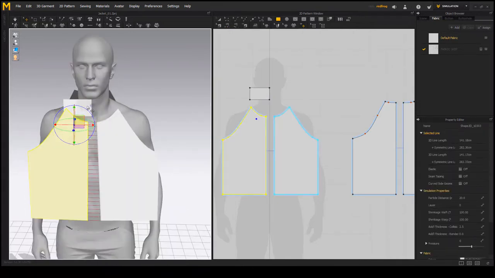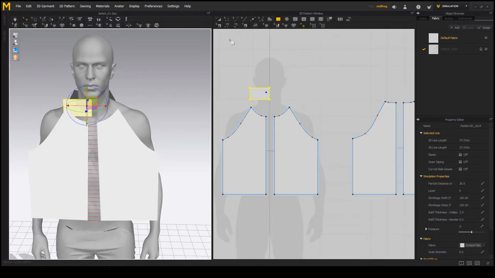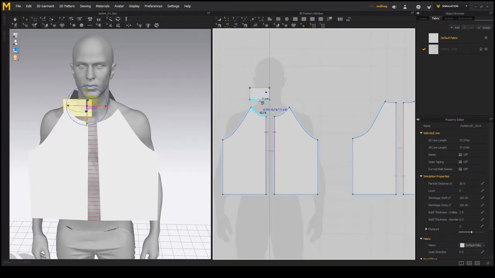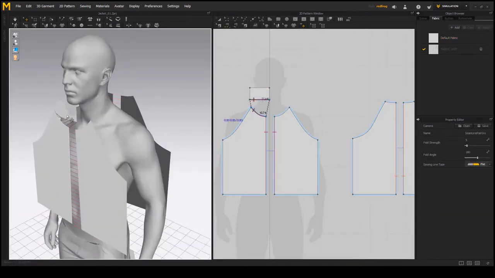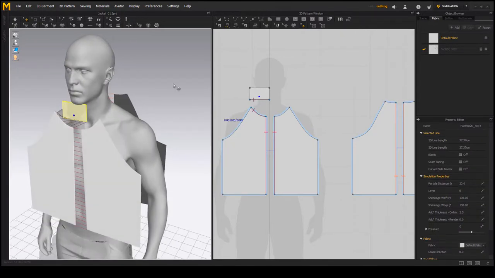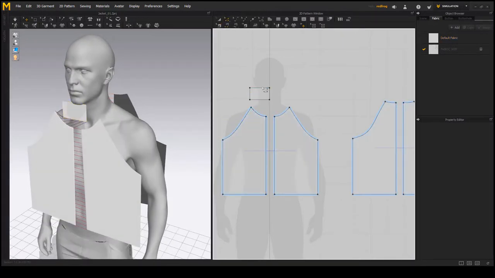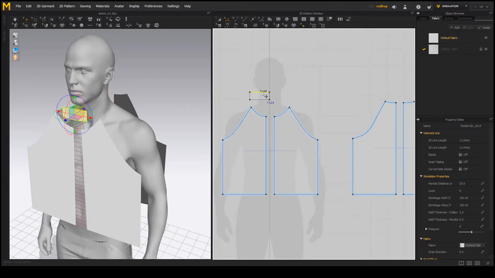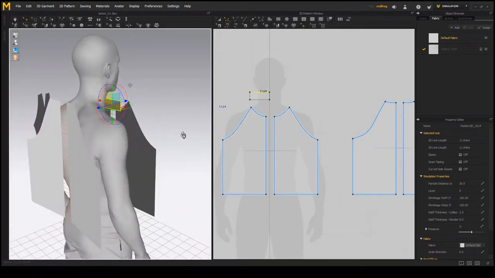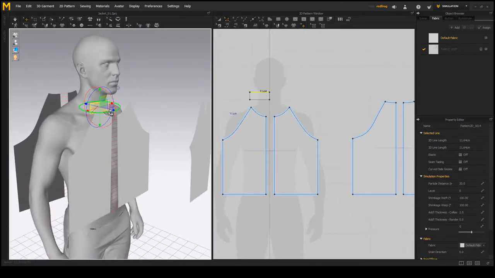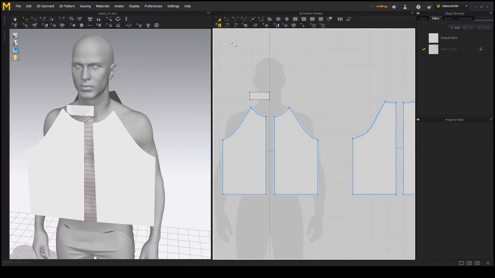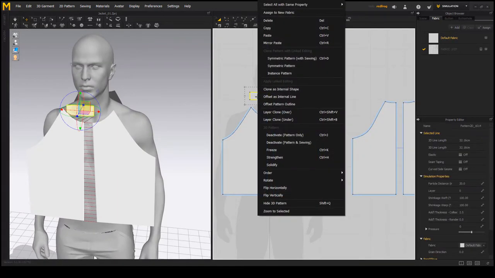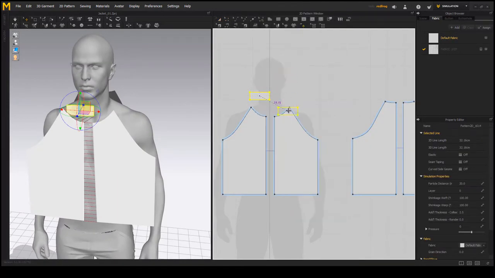Now stitch the front left part with the collar part, like that. I'm just gonna make it a little bit narrower. Make a symmetric copy, symmetry paste, just like you did before.